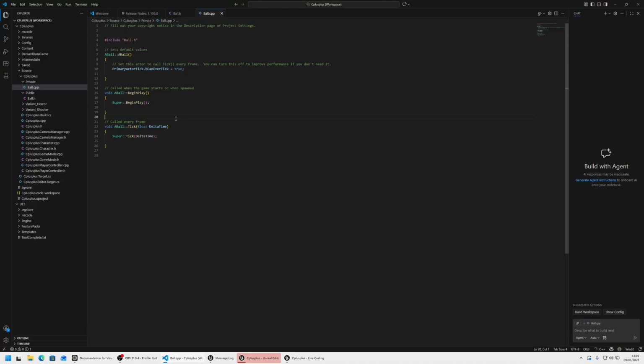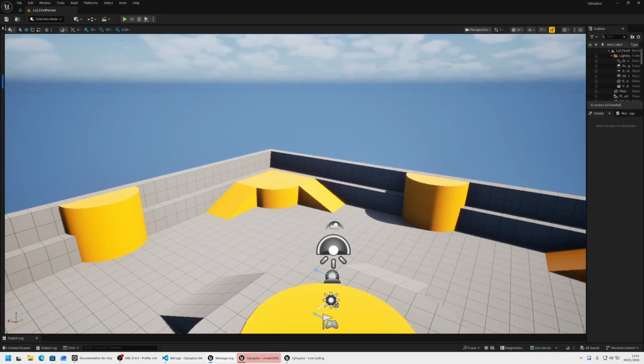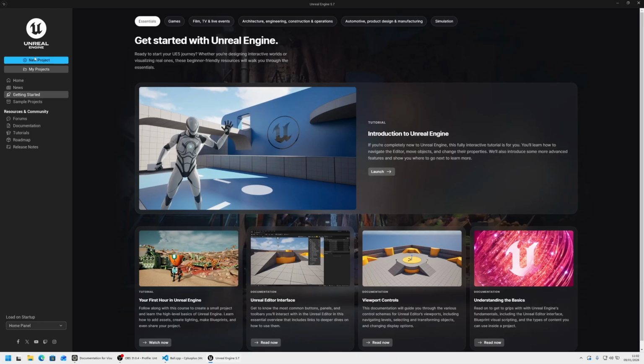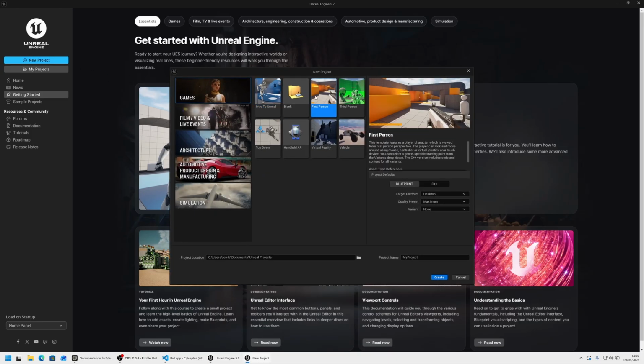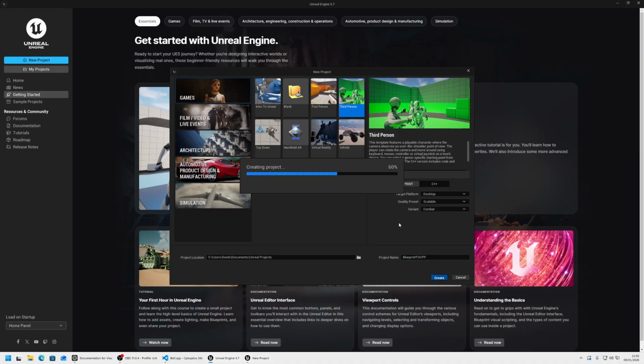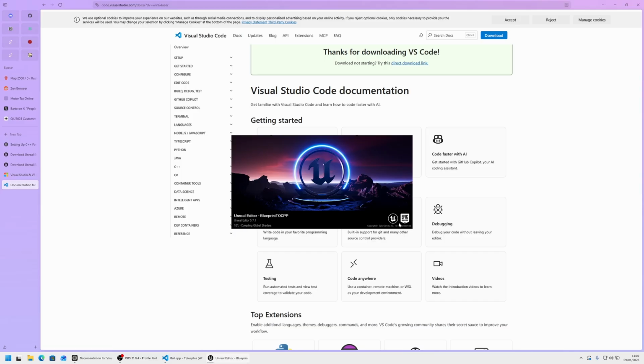But before that, I'm going to show you, if you already had a blueprint project, how to convert that to a C++ project as well. So if you had a blueprint project already, let's say we're going to open up the third person in blueprint with scalable, and it's going to be combat. I'm going to call it blueprint to C++, and I'm going to create that project here. However, if you have your own one, just open that up and follow along in a moment.